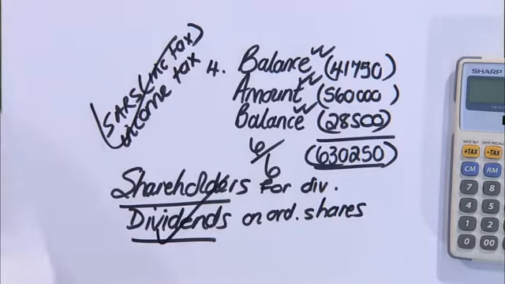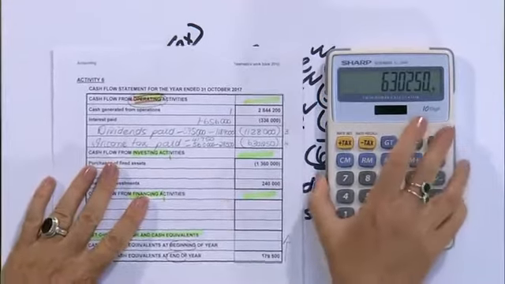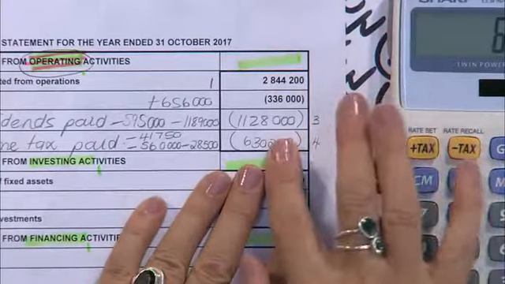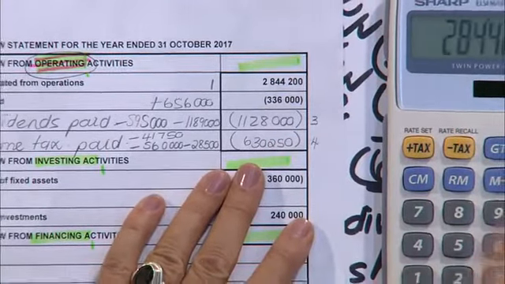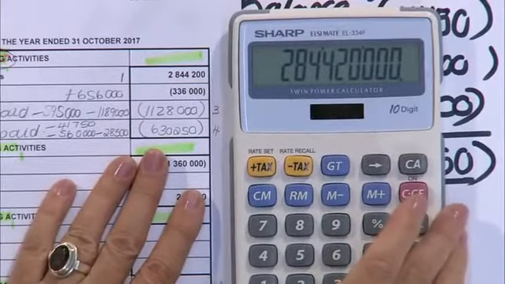Let's see. I must get this total. I wonder if you guys realize that you've got all 4 amounts already. Let's see who's got the total first. Can you see my calculator? I'll move it a bit. Right, there we go.